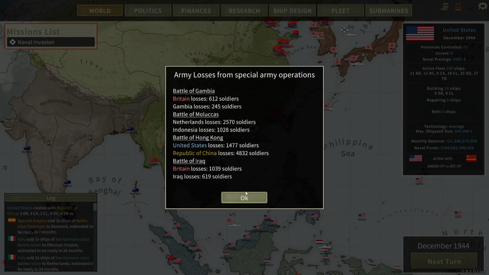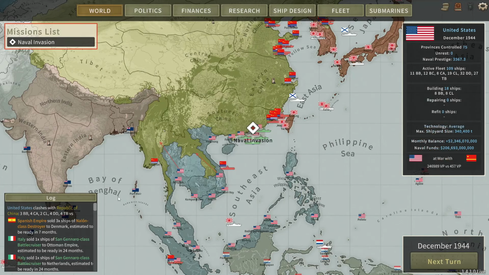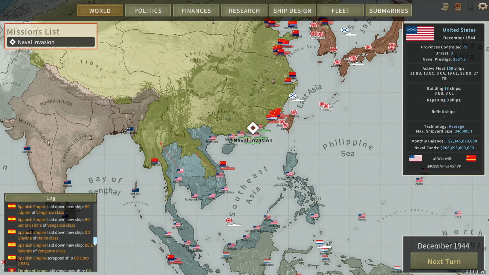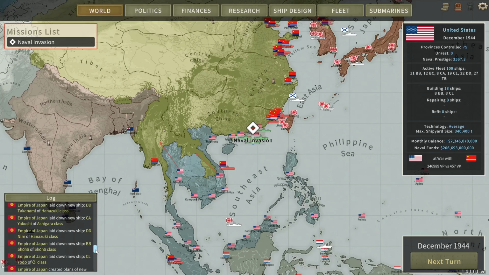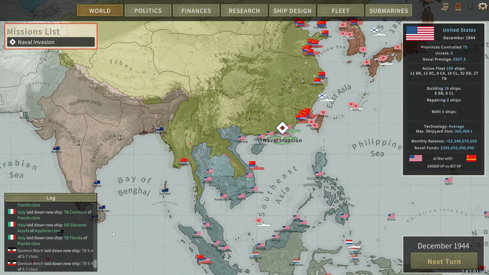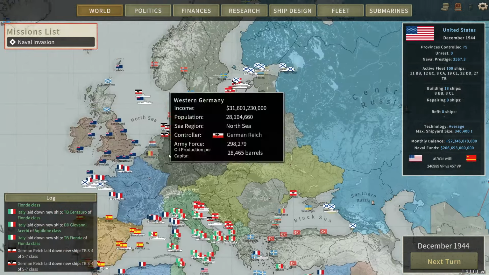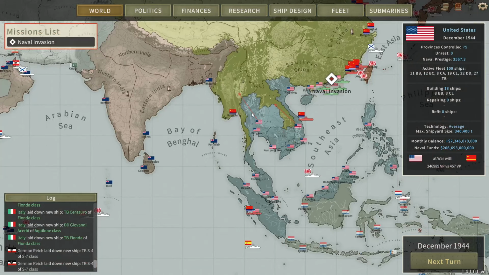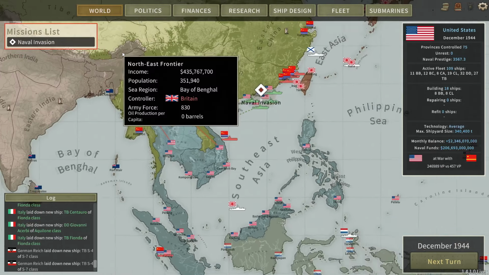Iraq is rebelling. If Britain loses Iraq, yeah, you can have that one. If Britain loses Iraq, they lose a lot of oil. Three new battlecruisers. Venganza class. Shoho class. Might that be armed with 18s? Would be interesting to know. Yeah, even controlling all that oil, their economy is just shrinking. 78%. Yeah, that advance is slowing down.